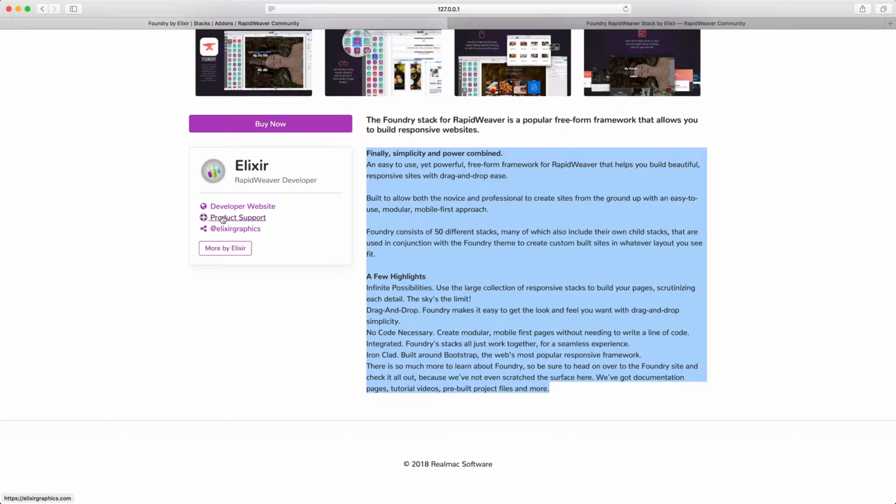We have the product support, and we have Elixir's Twitter page as well. And then finally, we have a link to more add-ons by Elixir Graphics. So most of the supporting links on this page go off to external sites. But as I say, don't be scared to do that. It just helps search engine bots understand that the page content here is all related to one thing.